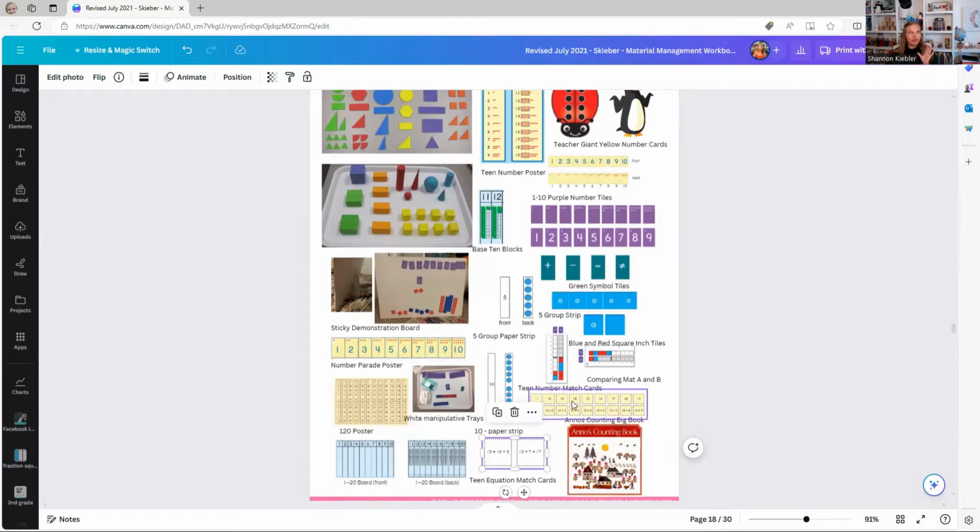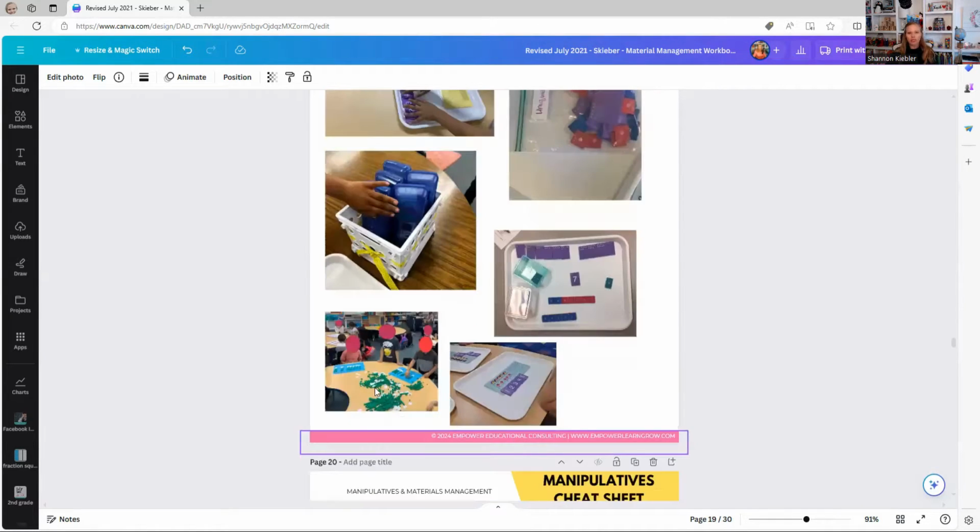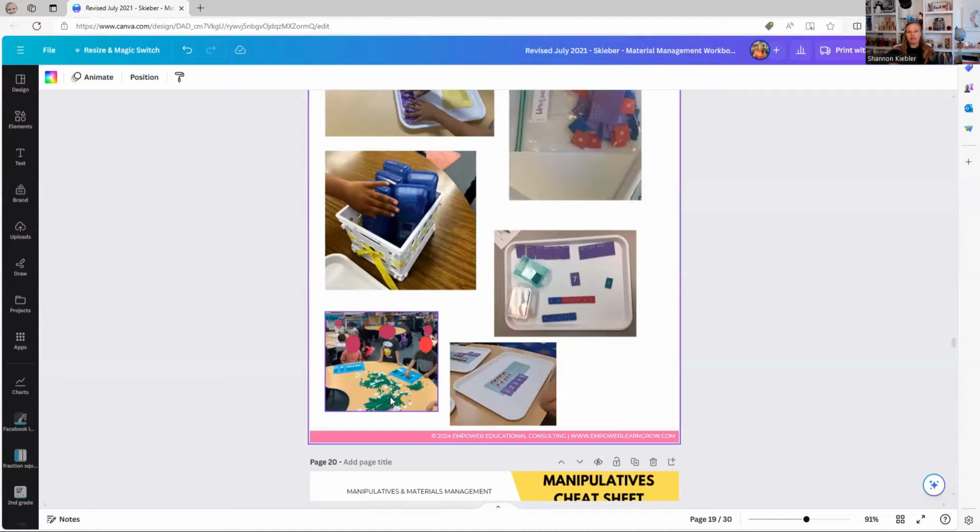They are also in the teacher resource book, but students can cut them up or you could just prep them ahead of time. Okay, so have them again laminated, maybe copy them on cardstock, and kids will play matching games as well as use these tiles on the 120 board activities. So you will want these to be somewhat durable. You can see in this picture, we have a sweet kinder friend who likes to use them in this way, like all of these little white pieces of paper you can see. She just tosses them onto the table and kids just grab a card. They have to build it. They use the place value blocks, and so on and so forth.